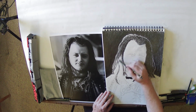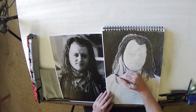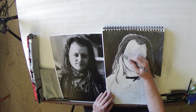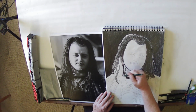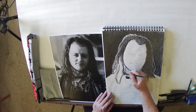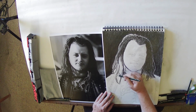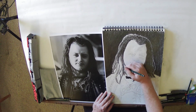So I've got a whole box of prints over there. And I've got members of my family and friends that I'm close with, and some friends that have drifted apart that I still admire. Just people that I think about. I like to draw the people that I think about.